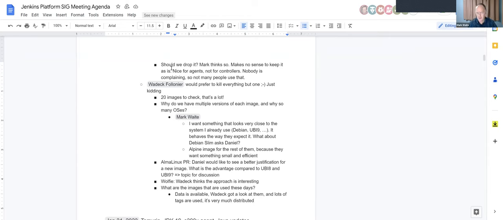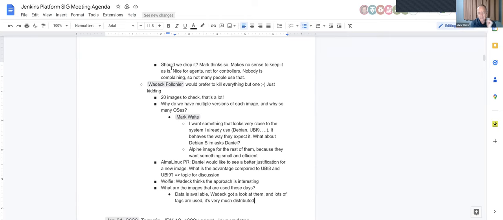I found the usage of it rather complicated, and part of me wonders, I'm not sure I'm ready to sign up the rest of Jenkins users to take that approach, considering how simple the current approach is. It's worth discussion, though. Yeah. It's really to open the discussion, to trigger the point. Yeah, I'm in the same boat as you, Mark. But maybe we could have an official image tagged by the security team and have some documentation that the other ones are not as secure as the official one that has been reviewed or provided by the security team, maybe?